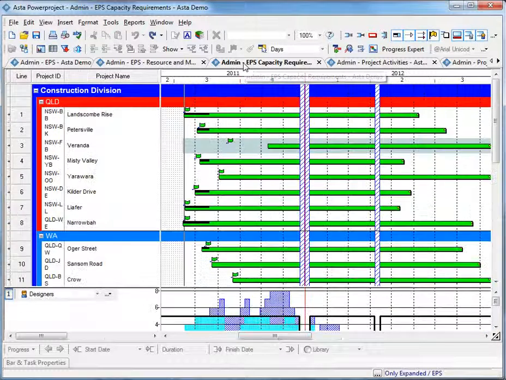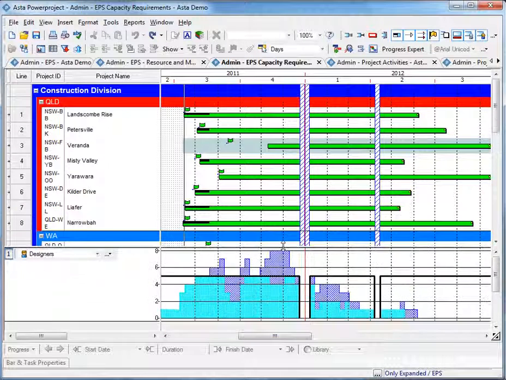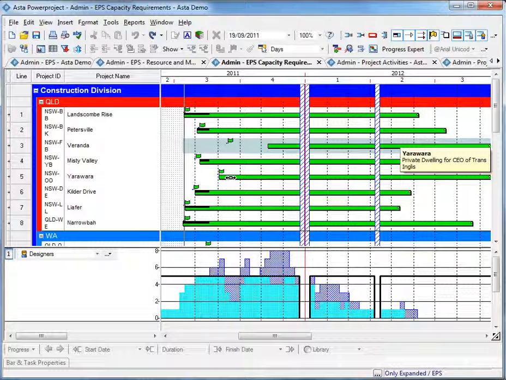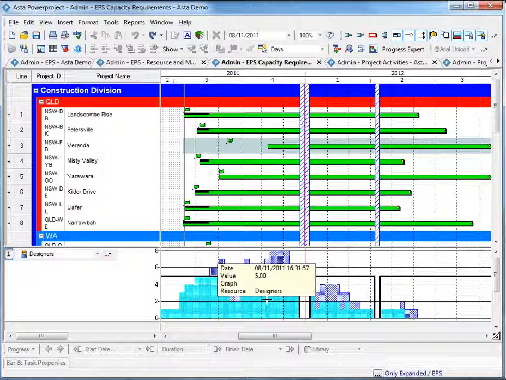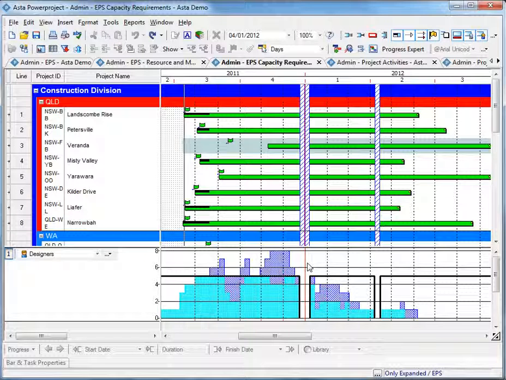And again in this next view we can see a balanced view of our designers that are working across all these projects. Each of these projects has a design element, so we're able to see who is working, or the number of designers that we need to employ. The light blue here is where we've satisfied this with individual people, and the dark blue is where we have what we call a pending demand.